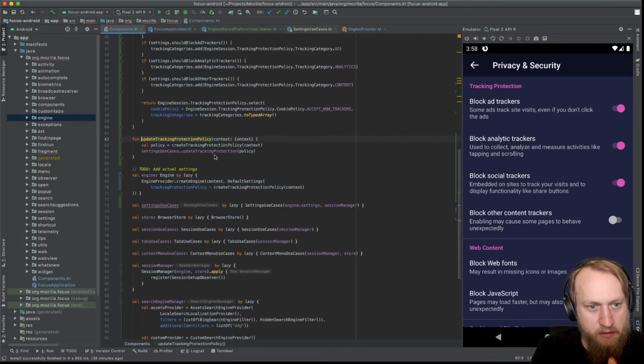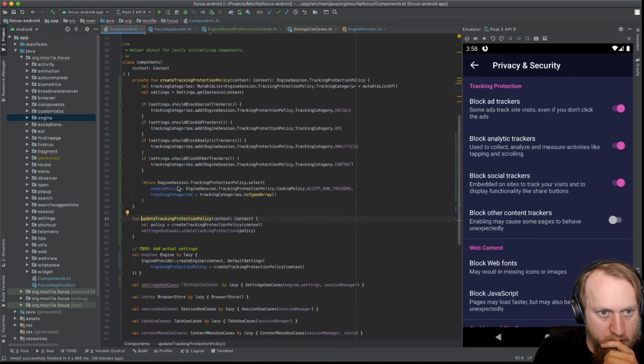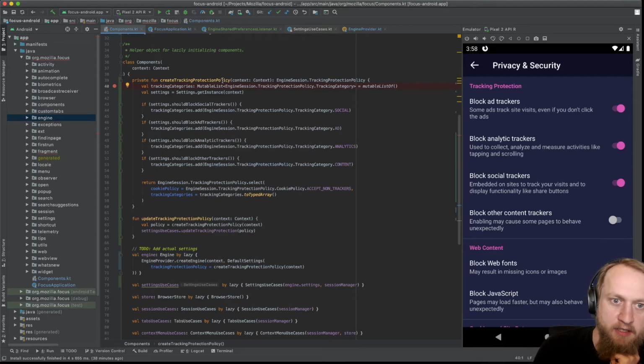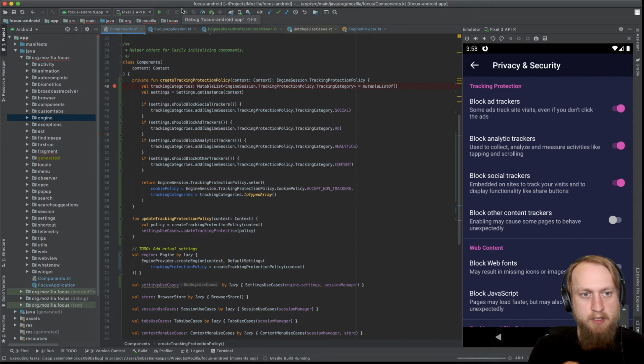Let's see, we could set a breakpoint here. And we expect to get into the create tracking protection policy method once on app start to configure the engine, and a second time whenever we change a setting here. So let's try this. Run a debug build.